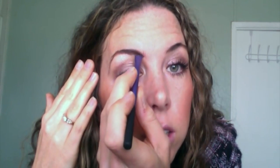And then I'm just going to come in here and fill the sparseness in. Do you see that? It's just like a smudge. And if I'm doing good, it's very difficult on a webcam. But I'll even smudge it down, just like we're dotting here. We're creating the presence of an eyebrow, but we're not going to be using a hard line. And then maybe in here where it's kind of sparse, I'll come in and just smudge. We're not doing anything crazy. We're just creating a little shadow. And if I wanted, maybe at the base here to fill in where it's sparse, and just to create a more filled look.